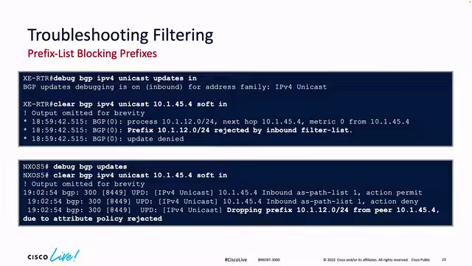But here you see from this debug that a specific prefix is being rejected by the filter. And this is a command from NX-OS, but it's for the same purpose. Here you're validating that yes, a particular prefix got dropped because of a filter applied to it. The filter rejected it.